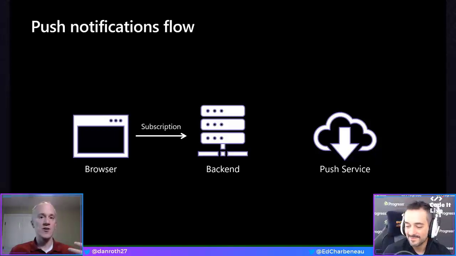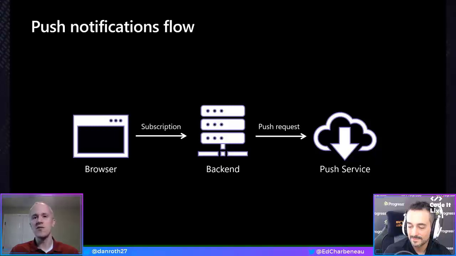And when you now want to send a notification to the user, you use the push service for that particular browser. Each browser has its own, and the exact endpoint that you're supposed to use depends on the browser. That information is provided as part of the subscription. But the interface for the push service is standardized. And so how you send that API request, that push request, is done in a standardized way.